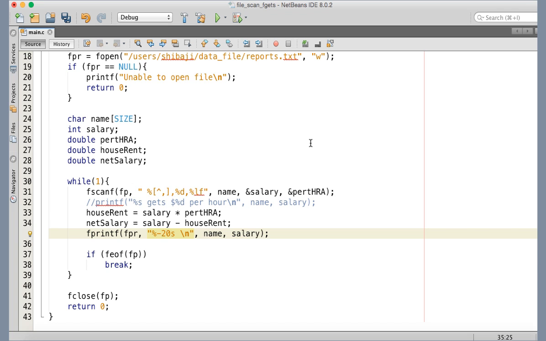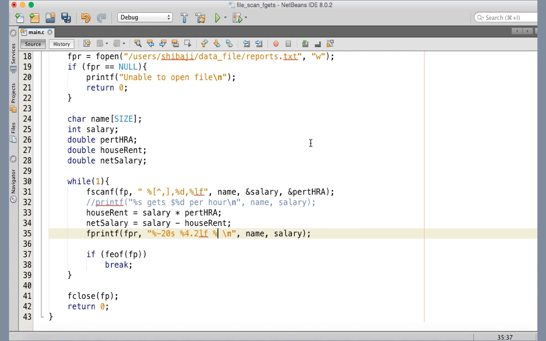Minus indicates that the name is going to be printed into the file in a left aligned way, and then comes the percentage of house rent. It's actually telling that the house rent is going to be printed in 4 columns, and it's going to be rounded off to 2 digits after the decimal point.